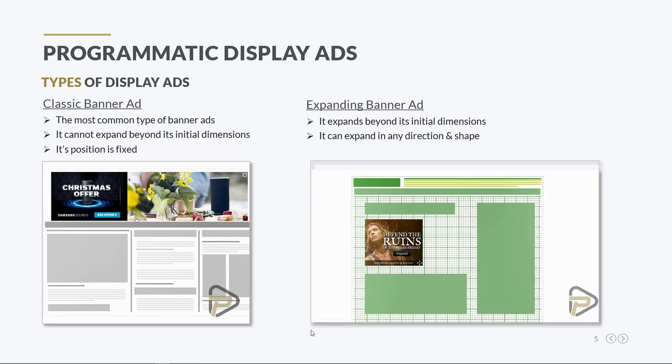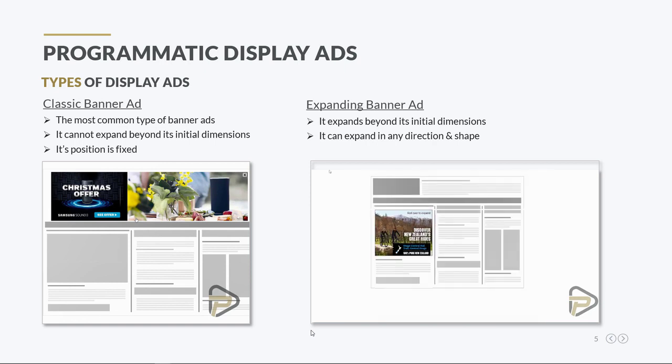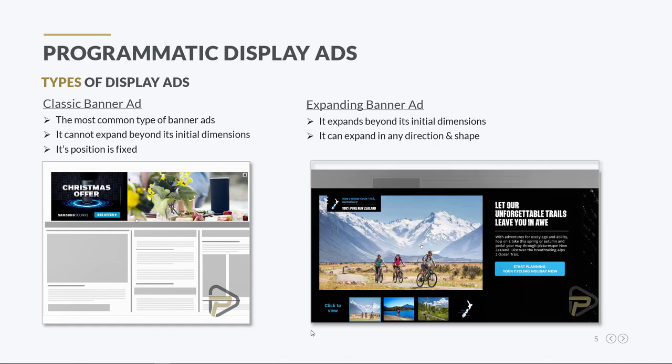In this example, we see a medium rectangle banner with the dimensions of 300 by 250 pixels. When I click the banner advert, we see that it expands to the right over the publisher's page. It also collapses when I click the close icon. Here's another example. As you have seen, I didn't click on the banner advert, but just hovered my mouse over it.